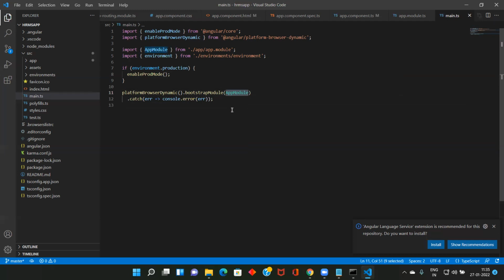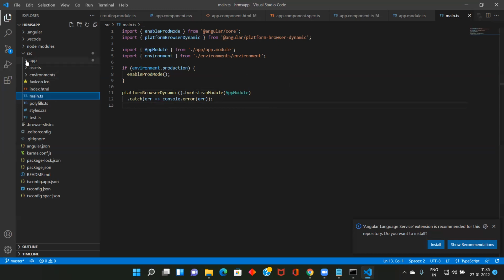There can be n number of packages in your Java application. Same way, there can be n number of modules in an Angular application. We will see how to create modules and all. As of now, think that there can be n number of modules in our Angular application. Okay. So now what is the first step? Leave all those things. First come to main.ts. There is something, app module.